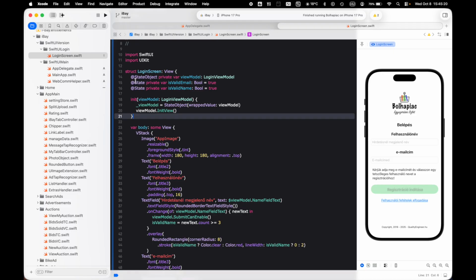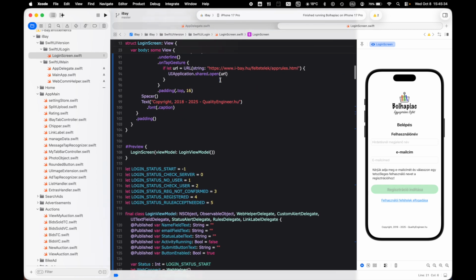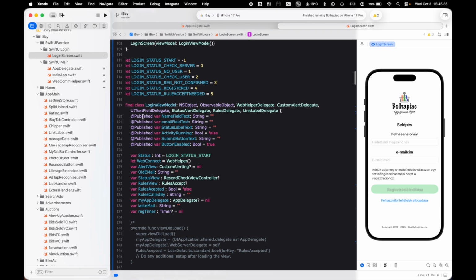As you can see, I have here the state object and the view model, which is coming from the login view model class. This class is defined behind the view itself, here. And this one is more or less a copy-paste of my original view controller class.